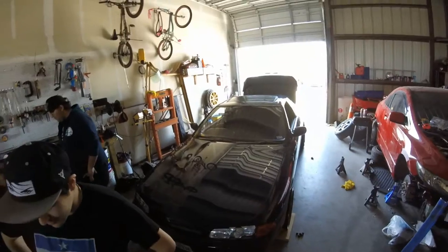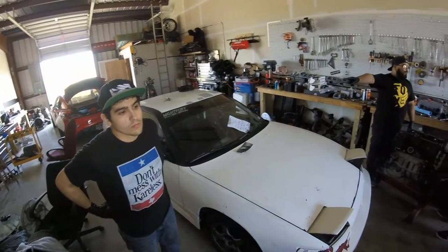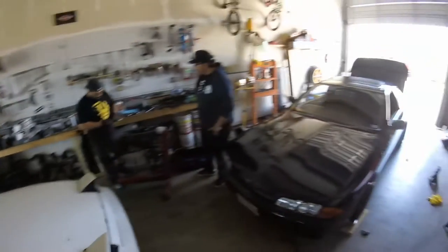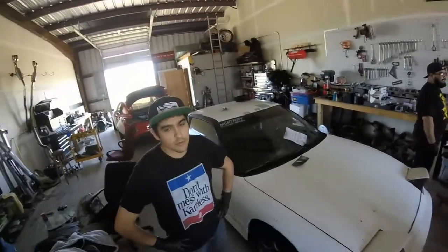So what is the game plan for the swap, though? Are you getting a wiring specialties harness? The numbers on that crank are all... Are you doing the whole plug and play kit, or is something going to have to be fabricated? But I really want to find 240s. You haven't even thought about it yet? No, I don't want to do it. You don't want to do it? I do. Oh, no, of course.